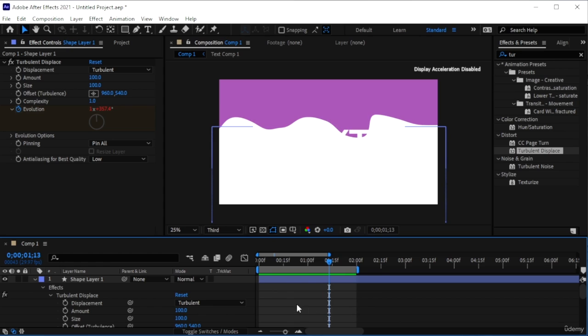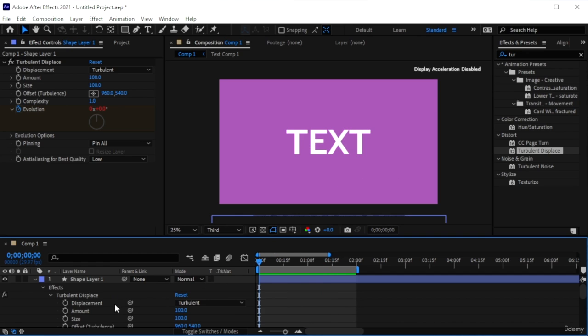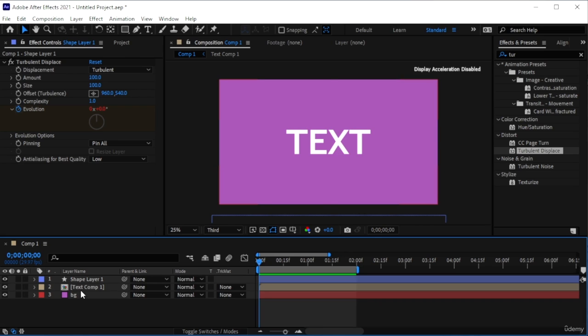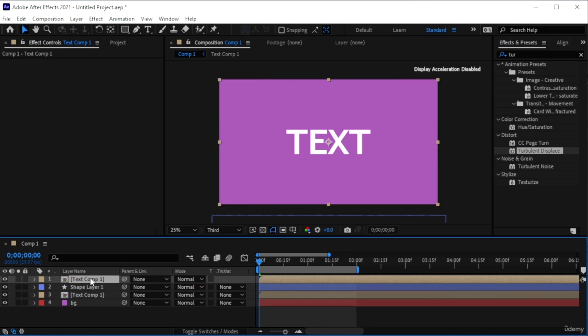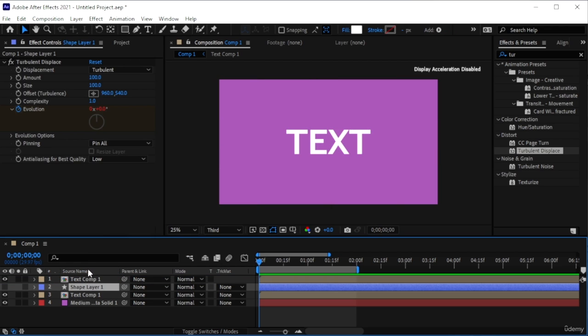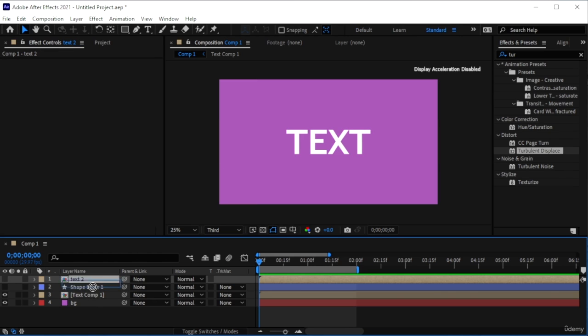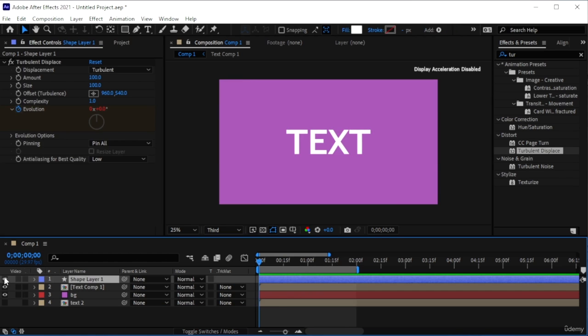So now that we have this, we are going to just duplicate our text layer. Control D. And we're going to bring the shape underneath text 2. Alright, and then we have our text 2. I just brought this guy, turn it to layer name. Want to make sure your shape is underneath the text. And I'm going to turn this off for a second. I'm going to need this later. So turn this back on.